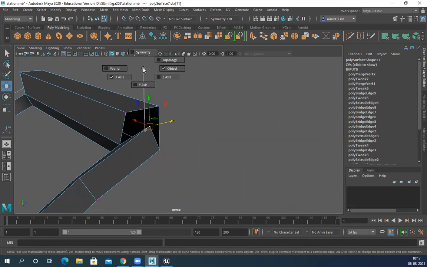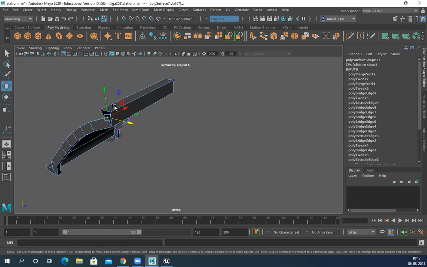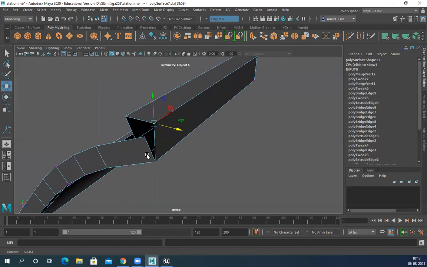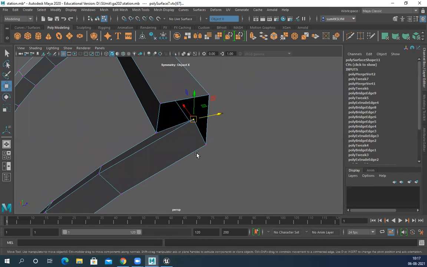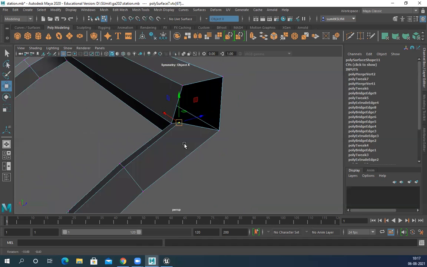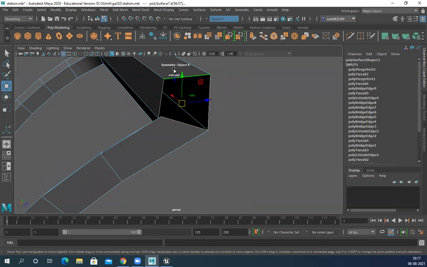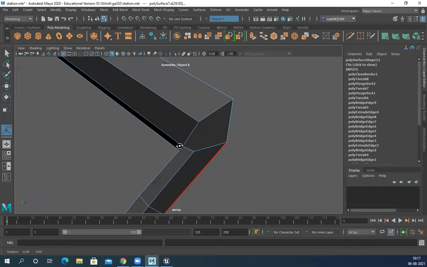Let's see, symmetry works in case. Yeah, it's working perfectly. Bring it here and close this hole, fill hole.